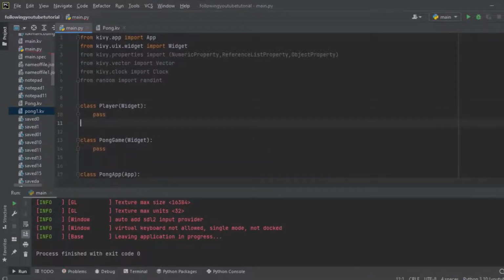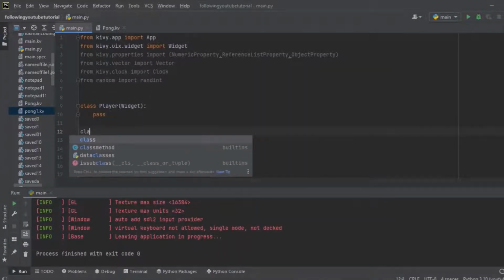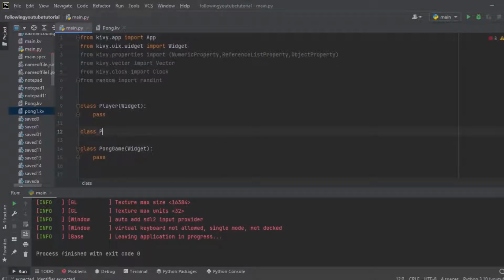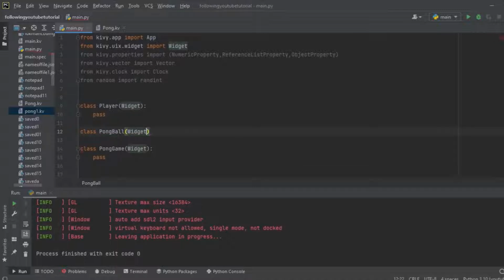And also for the Pong ball, we are going to write class Pong ball, then widget, then pass.